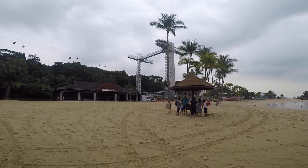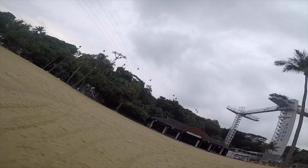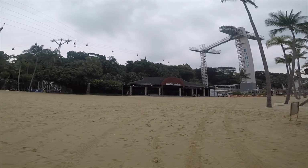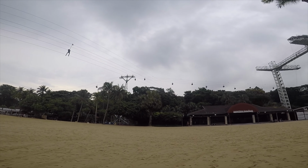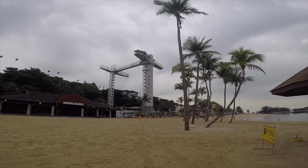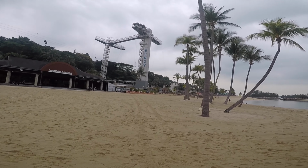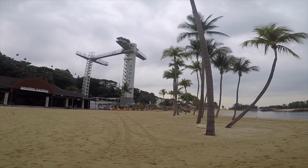Much like other elements of Singapore, Siloso Beach is not a natural landmark. The sand on the beach was imported from Australia and is kept exceedingly clean. It was man-made to give locals and visitors a nice coastal stretch to relax on. Siloso has more amenities than nearby Palawan Beach.